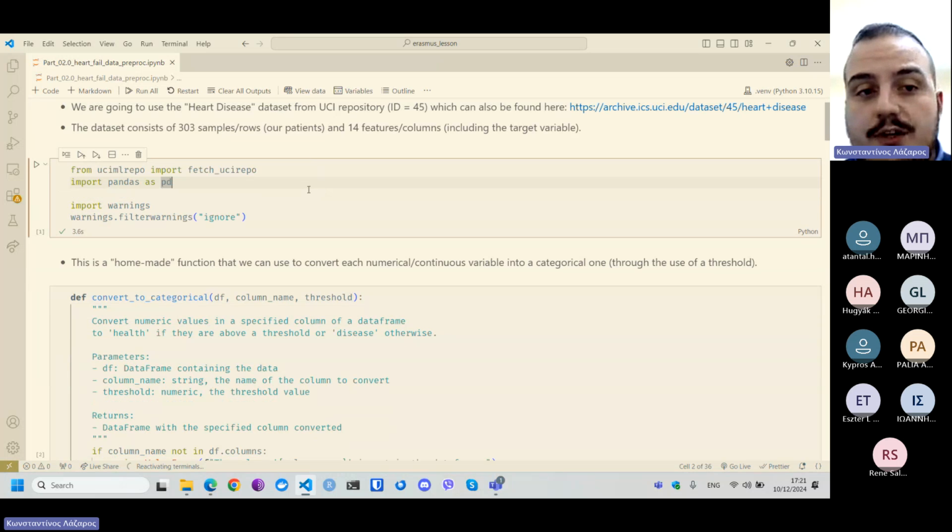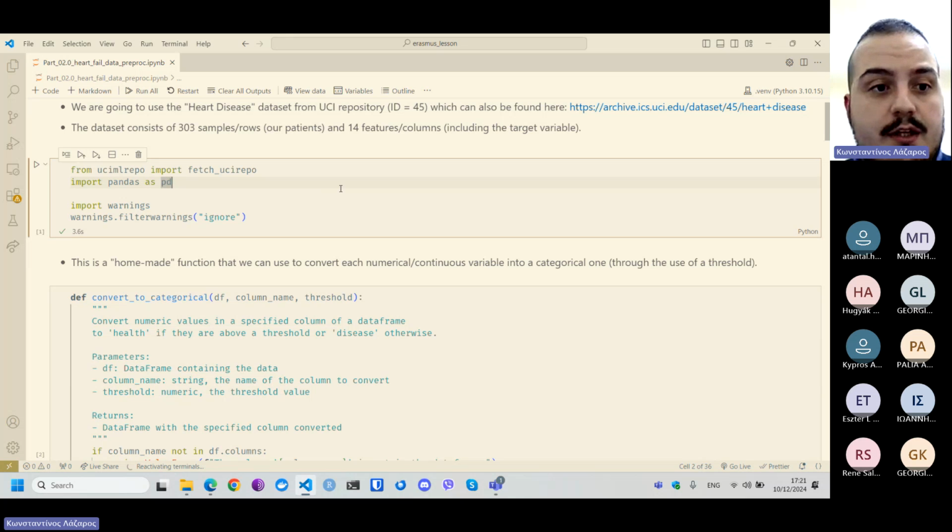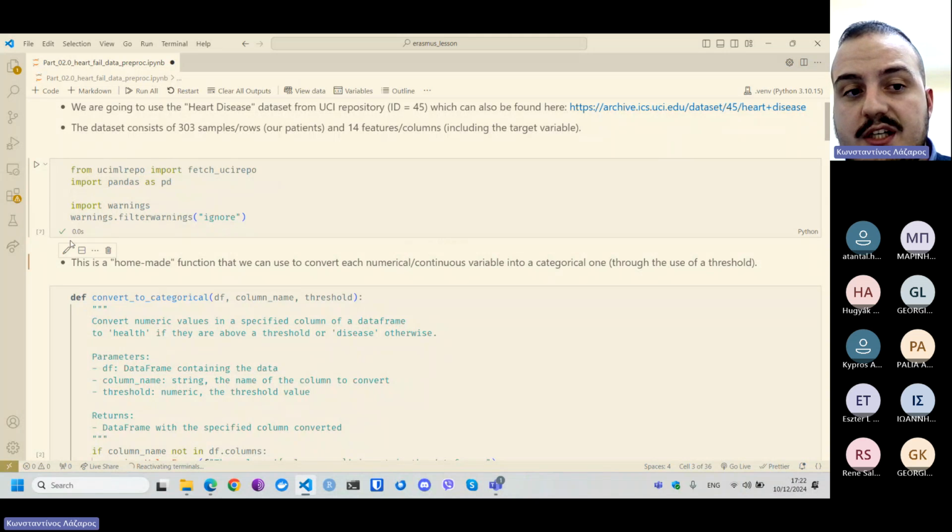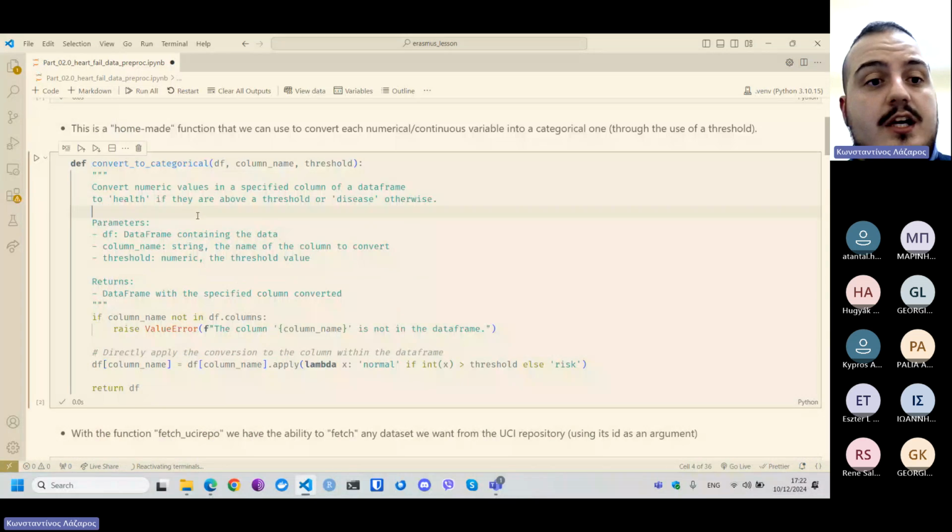So the first thing that we've got to do is start importing the necessary libraries or packages. You can call them whatever you want. I remind you that in order to do so, you have to click into the code cell and then press Shift Enter. And as you can see, the code cell ran. The second thing that we need to do is start initializing our homemade functions.